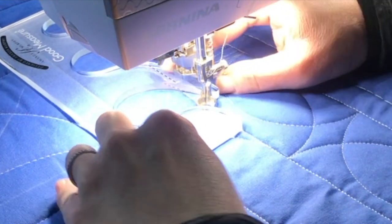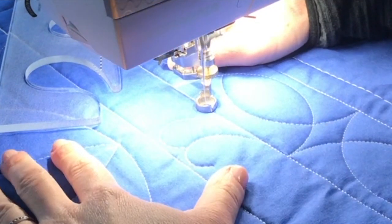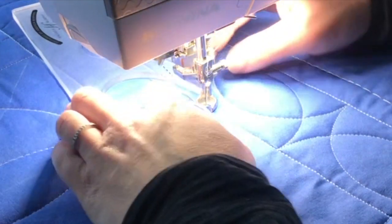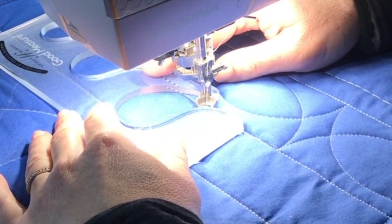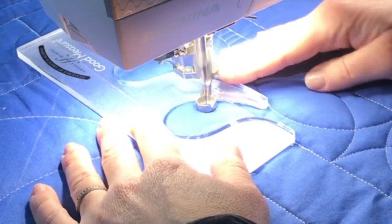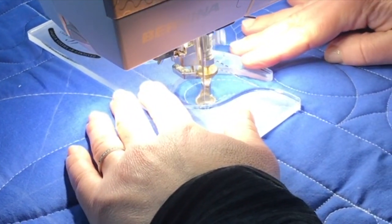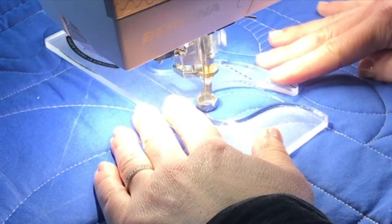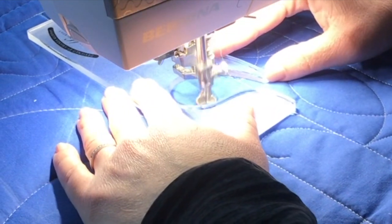So I've just traveled using the straight edge of my ruler up my straight spine, and now I want to be sure that when I quilt this next plume, it intersects the previous plume. If I've gone a little too far and the stitching won't intersect the previous plume, I have to go back a few stitches. And now I quilt around until I bounce off the previous plume. There are instructions with these rulers, so you'll see this in diagrams. Okay, and then I quilt back up to the top, and then I shift the ruler.